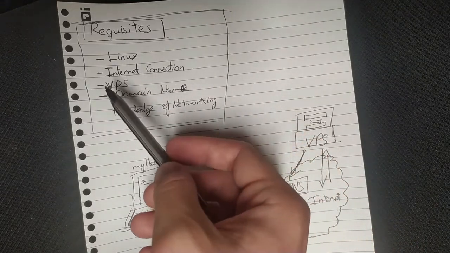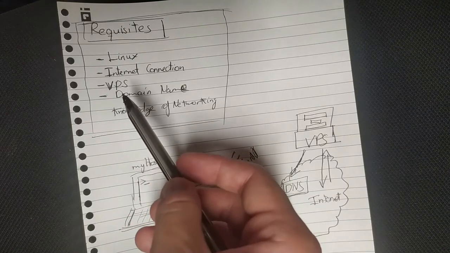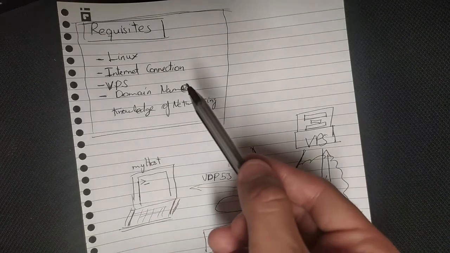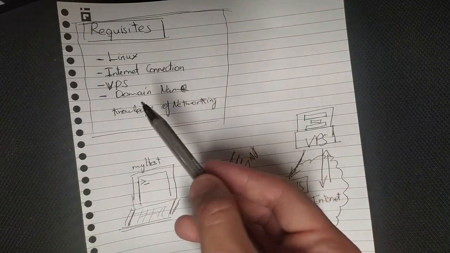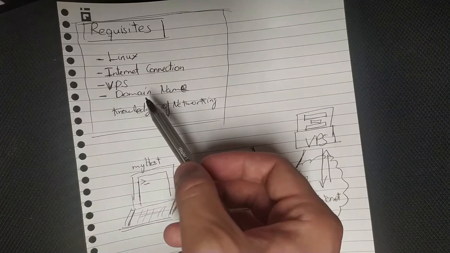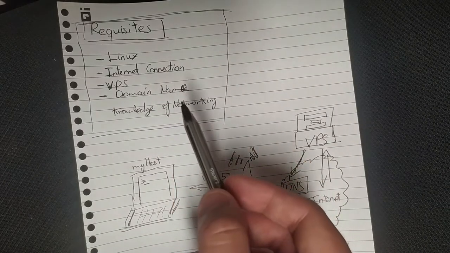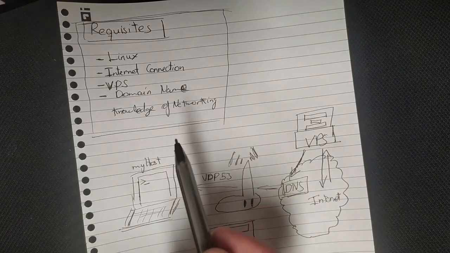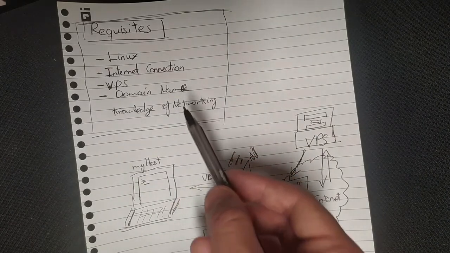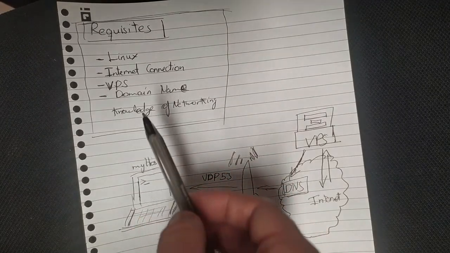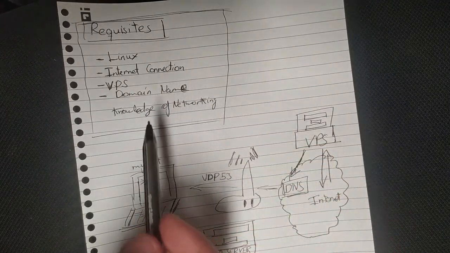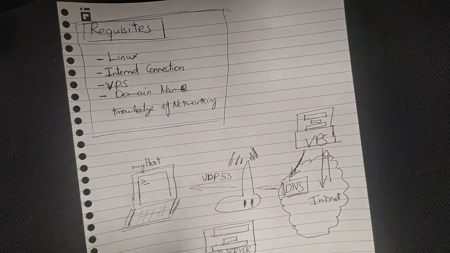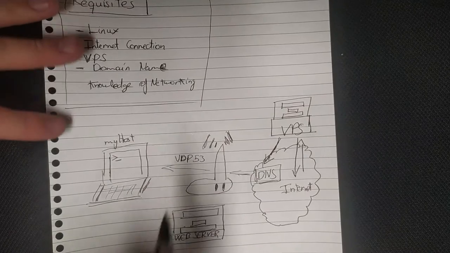Really important, a VPS. You need to have a virtual private server, a small one, cheap ones there for 12 pounds a year or something like that. We're also gonna need a purchased domain name. There are some for free apparently, but I think they don't cost more than £1 a year with offers. So we're also gonna check these domain names. And of course, a little bit of knowledge of networking. I'm gonna explain a little bit of this, but you're gonna need to understand.